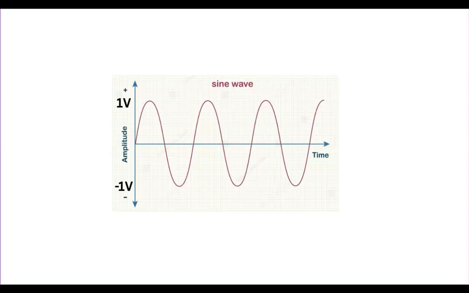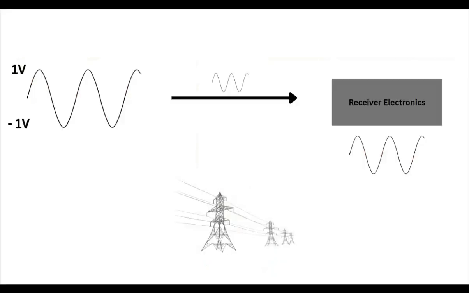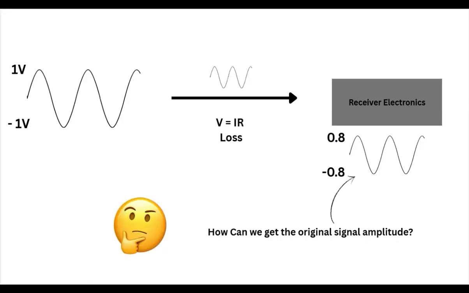You might have run into the issue before of having to turn a voltage signal to a current signal. Now, if you haven't, let me give you a real quick use case. Say you have a voltage signal you want to send over a long distance. You'll have a voltage drop across the line, decreasing the original amplitude of the signal before it reaches the end destination. Now, the question is, how can we send the signal over the line and account for the voltage drop?